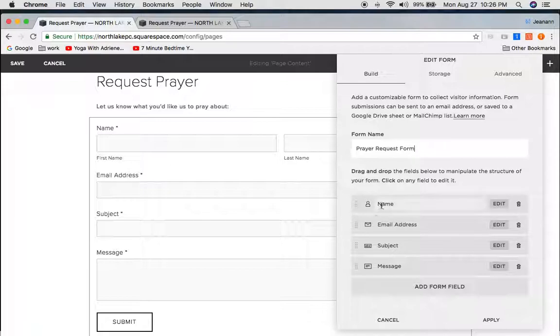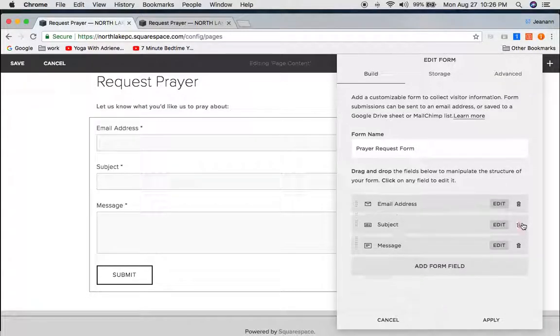I wouldn't use a name in this form. It's my opinion that people probably don't want to leave their name. If they do want to leave their name, they'll put it in whatever section they're typing in. Email address. I would leave them the option to leave their email address. They might want to be contacted. However, we don't want to force them to leave an email address, is what I'm thinking. Maybe they don't want to. They just want to say something anonymously.